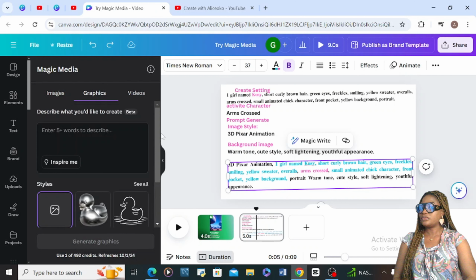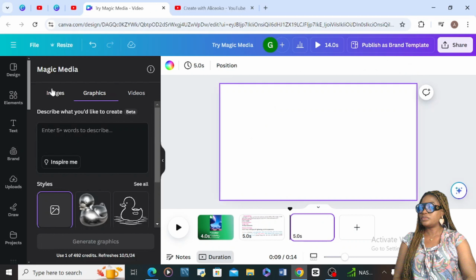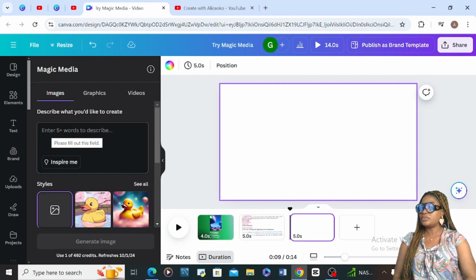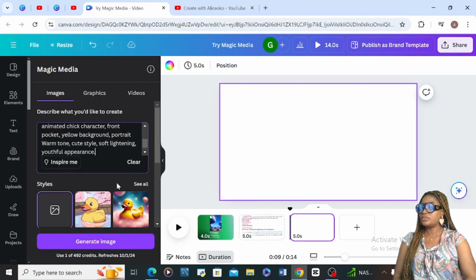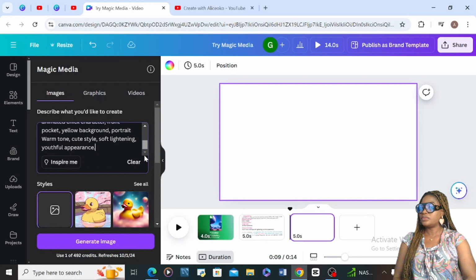See how it is. So now let me create another page. Then I start by telling it to generate it as an image first. Then I'm going to paste my text here. After I've pasted it, I'm going to make little changes.